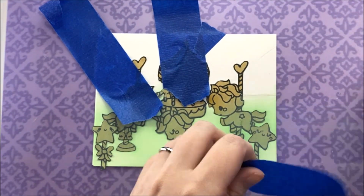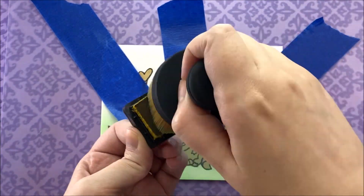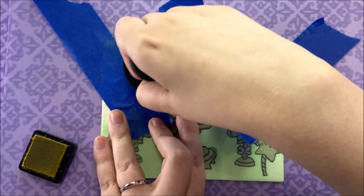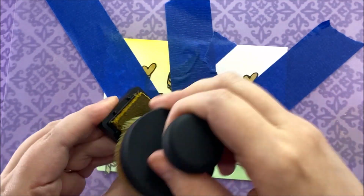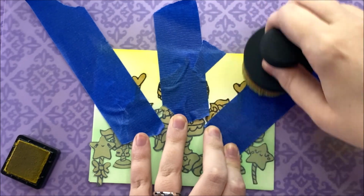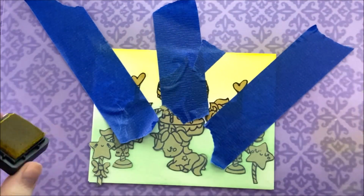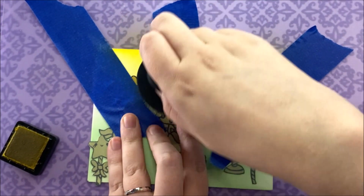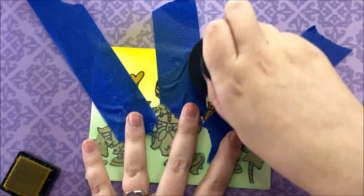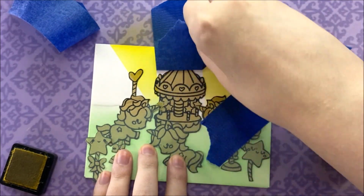And so once I have this all masked off, I'm going to make my little sunrise in mustard seed, which is just a yellow ink. You can use any shade or color you want. I just decided to go with classic yellow sunrise, just so it looked real bright and cheery. Now on this first section that's masked off, I'm going to actually put 2 layers of this down, because I want this to be more concentrated than the other layers. And the most satisfying part is, yes, pulling the masking tape away.